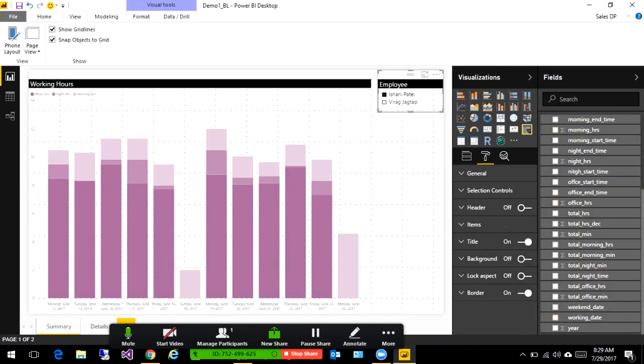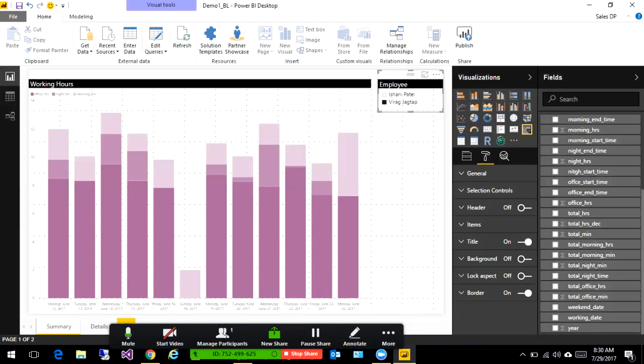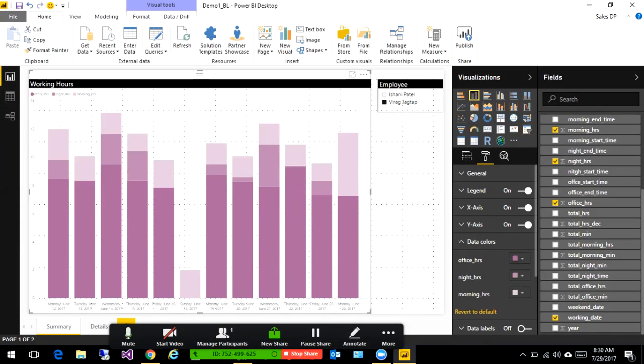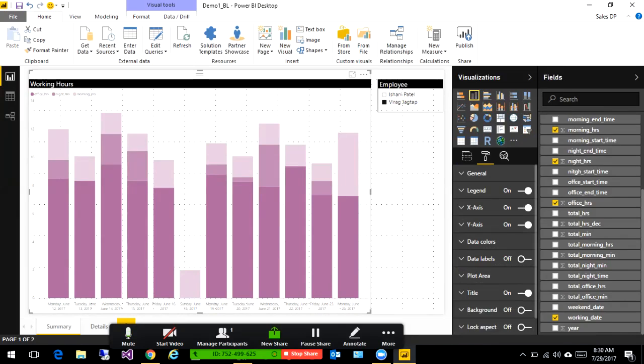And see how this data is changing when we are selecting, because of the relationship we had maintained. If you want to see the labels of these bars, you just simply select this and enable the labels. So you can see this data here.